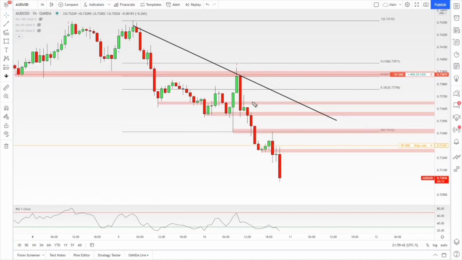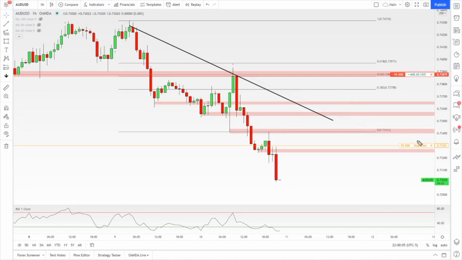And so we're seeing this thing follow through and continue to respect market structure. So my bearish thesis in this case has played out beautifully. And you can even see the stop loss order placement that we had on the previous, before this current recording, was in a good spot too. So we saw market structure respect this area, continue to drop lower, and now have been able to lock in more profit.